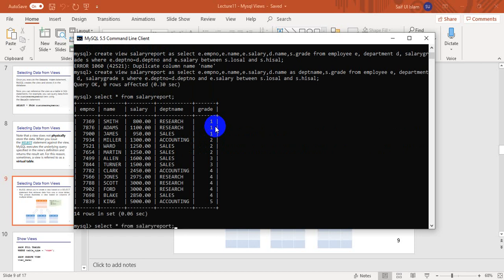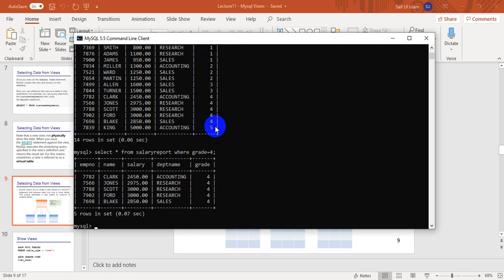And if we want to restrict some of the records, then we can do this as well. Select star from salary_report where, for example, grade equals 4. Now we have this data.